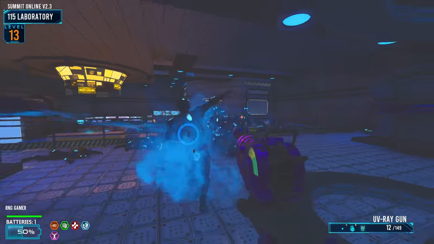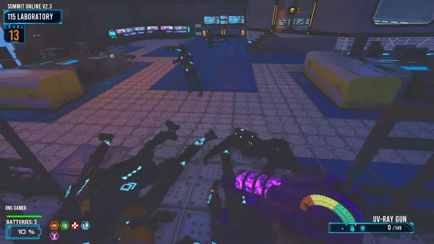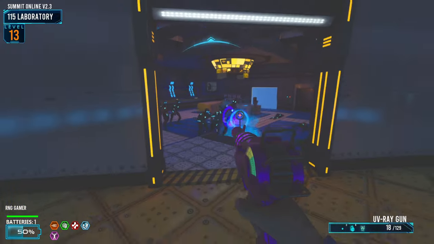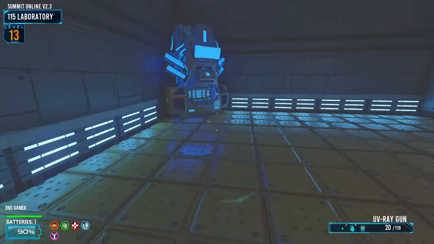Got another battery. Pew, pew, pew, pew! Oh yeah, this ray gun is a beast! Don't know if it's buffed or anything, but... Okay, we can open this door now. What is behind door number 50? Oh, a carpenter. We got some kind of... Is this the Pack-a-Punch machine?